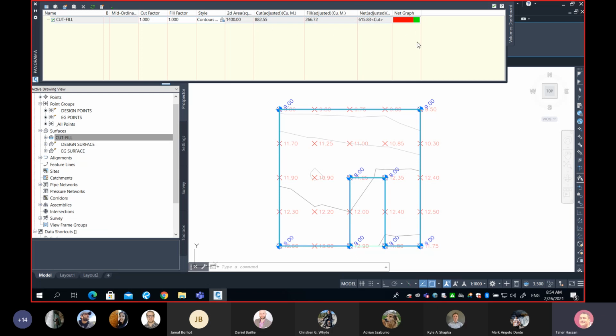And look at my diagram. My diagram a minute ago was all red. It means all cut. Right now I have a cut in red and I have a fill in green. Now, if you guys remember, probably you studied this somewhere, if you want to minimize the amount of soil that will be transported from or to the site, what is my best scenario here?